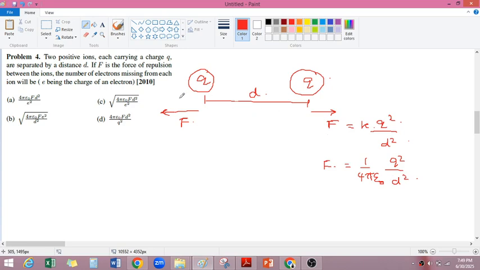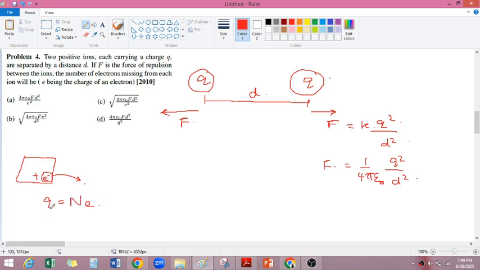The only thing here that might confuse you is how the E came. When do you get a positive charge? Suppose there is a plate here. If I take one electron out, then this will become plus, correct? When you remove one electron, this will become 1 plus. When you remove two electrons, it will become 2 plus. How much charge I have to remove to get this Q, that is the question. So that means Q is N into E.